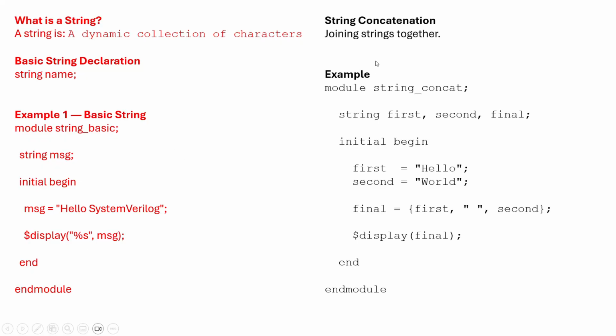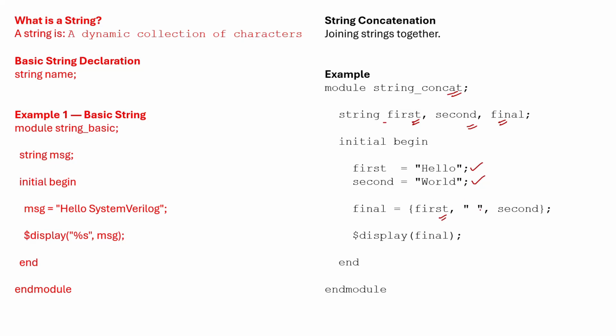So see, we have different types of inbuilt methods, like joining two strings. Not only two strings, we can also join many strings. So how am I joining them here? Module string, I mentioned some string concatenation here. See, concat means combining different strings. String first, first string and second string, final string. First is hello, then second is world, and final is the concatenation.